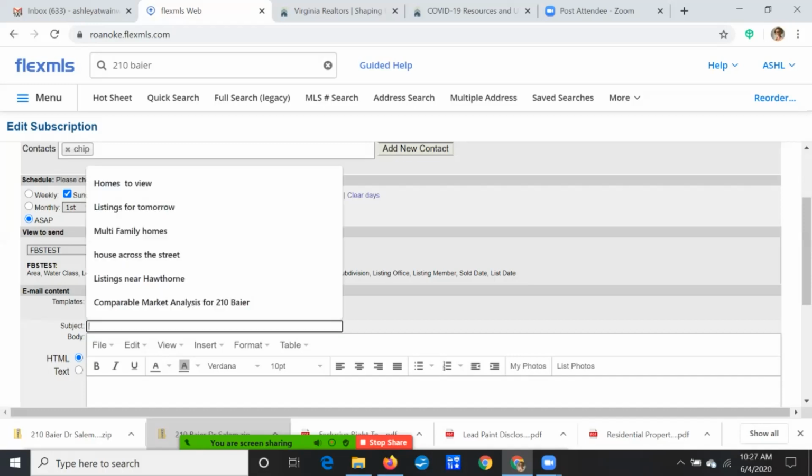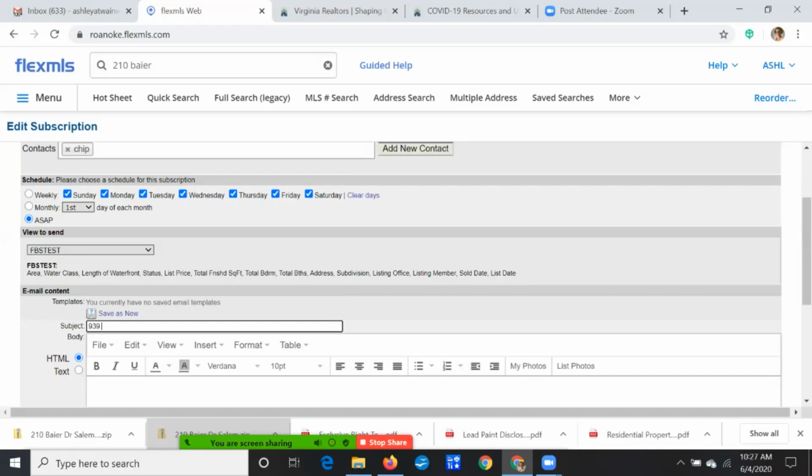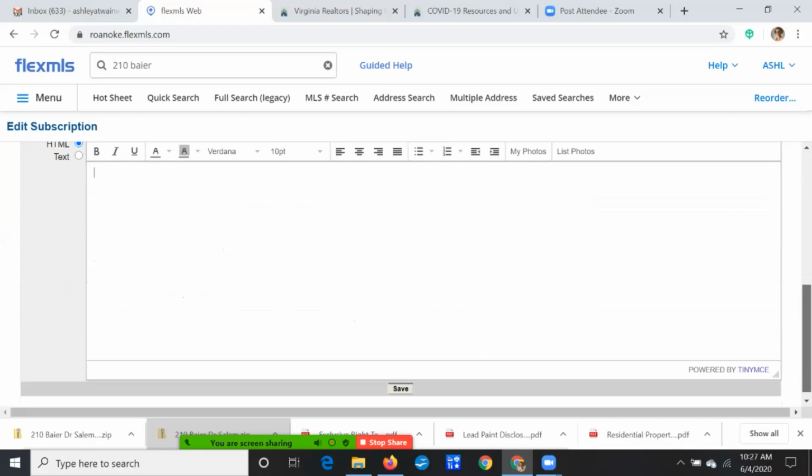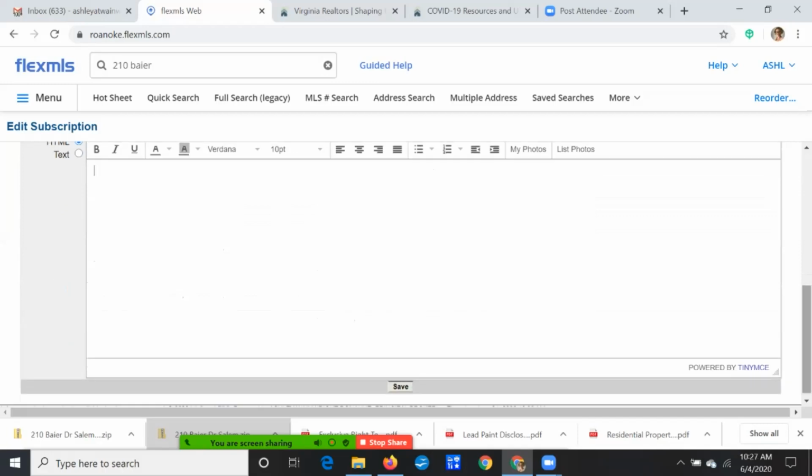And I'm probably going to subject this email with something like 939 Lynchburg is active. Okay. And then I'm probably going to put in the body of my message something like call me as fast as you can so we can get over there and take a look at this. And then I'm going to click save and it's going to all be set up. Okay. Does that make sense to everybody?